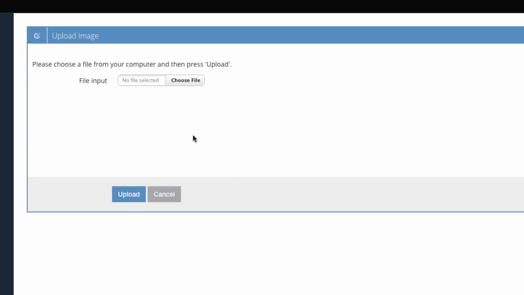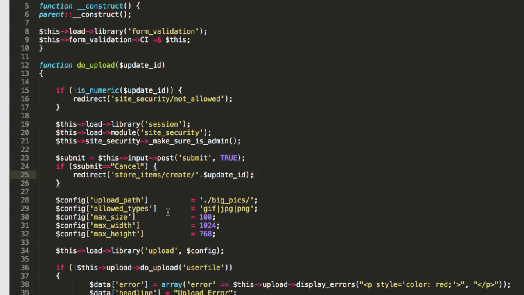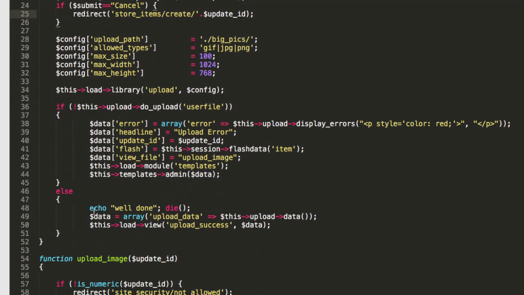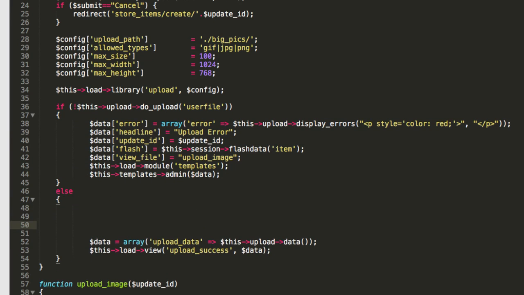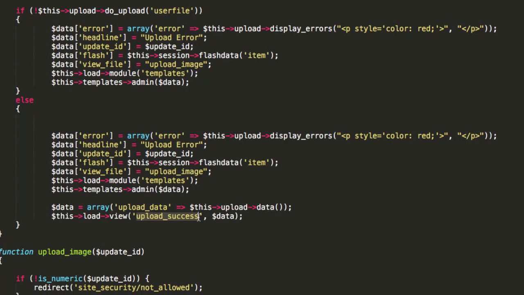Okay, things are looking pretty good here. So all we have to do now is the success page, and then we're just about there. So let's just see how that works. So right now it does upload, well done, and all of that stuff, and then it has this upload success page. So let's copy some code from above. We want this wrapped around our nice template, so that's why I'm pasting this stuff in, okay?